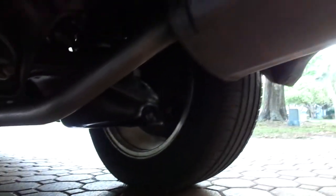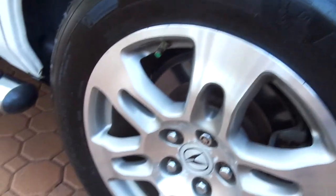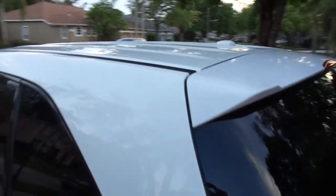Folks, this car is as nice as it gets. I try to get these MDXs every time I can find one — what I do at Divine Fine Motors is go out and look for these one-owner elderly Florida cars. He also has almost brand-new Michelin tires that he put on at 66,000 miles. This thing has XM radio and Bluetooth.